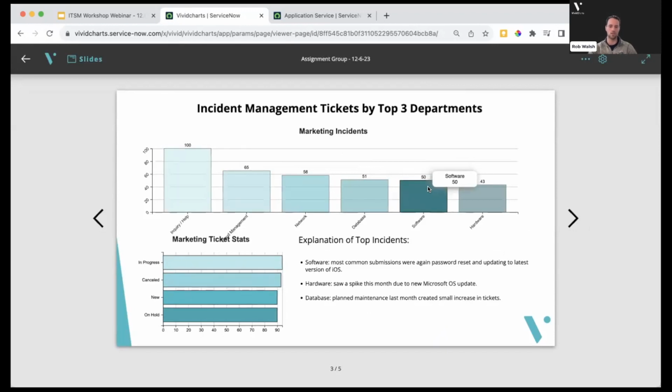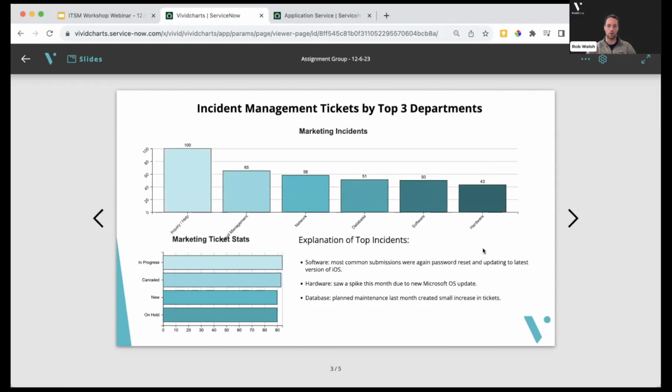So this is a way to give you flexibility to not just have a standard at the organizational level, but also the ability to slice this by a specific service, assignment group, so you can really cover the needs up and down the org chart, and have your reports respond and scale accordingly. So this is one way we can take this periodic slide deck review and provide more scale to your ITSM reporting program.